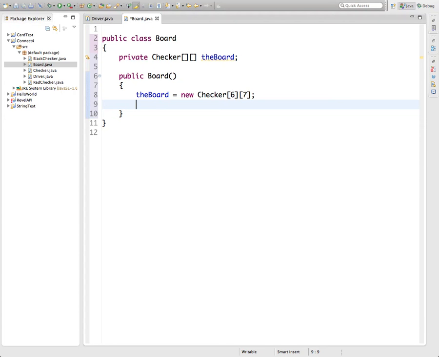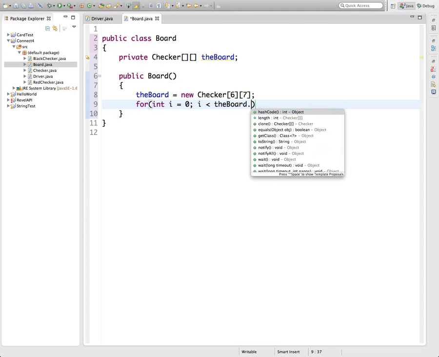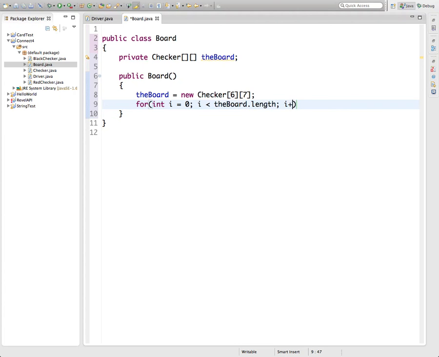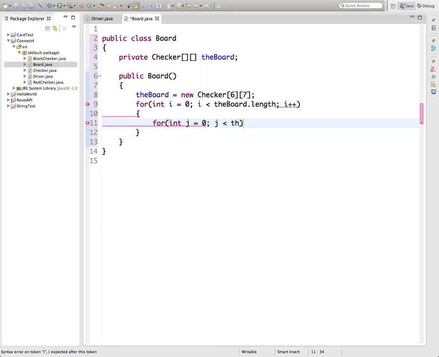So I'm going to make sure that the board is initially empty. So I'm going to say for int i is equal to 0, i is less than board.length, i plus plus, for int j is equal to 0, j is less than board at bucket i dot length, j plus plus.